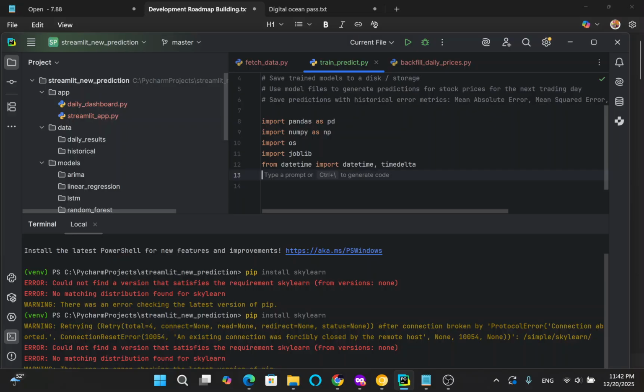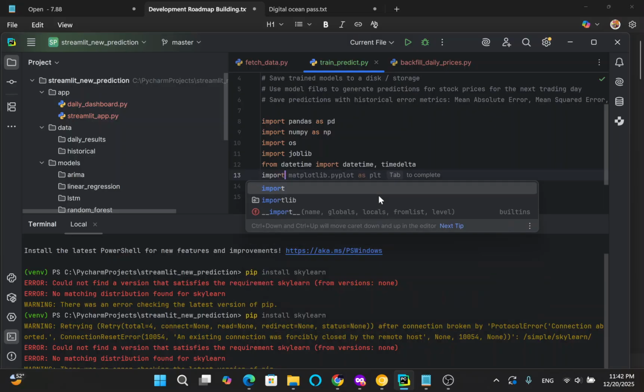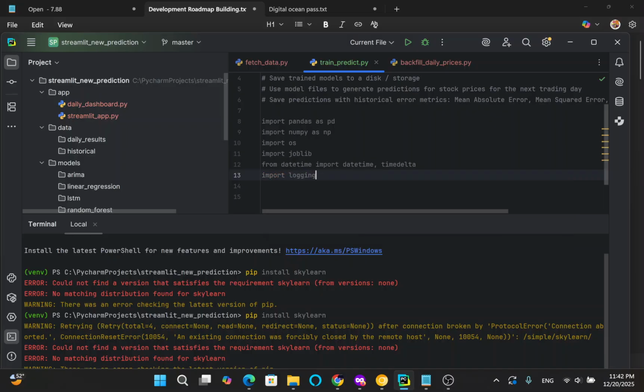Datetime we will be using for timestamp predictions and to generate tomorrow's prediction price. As we are going to have alarms or alerts or errors shown in the console, we will import logging.